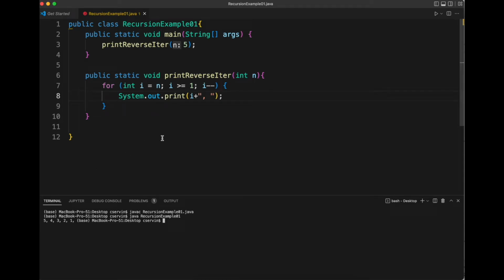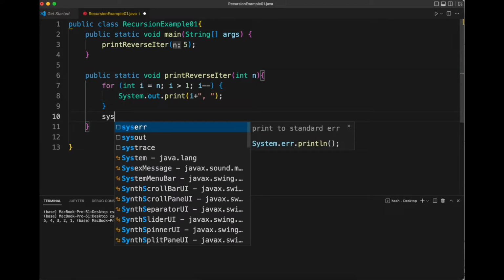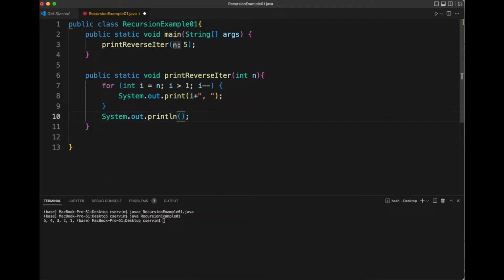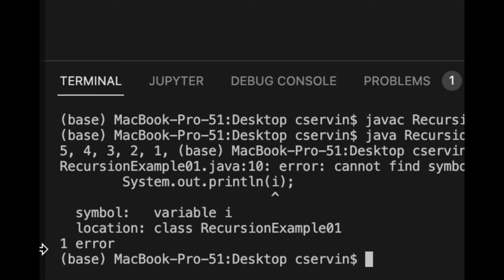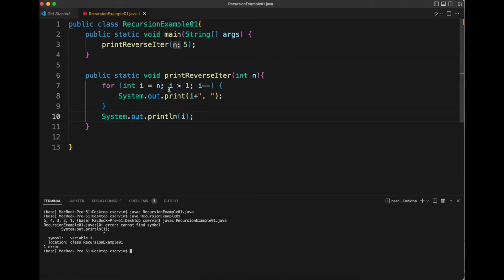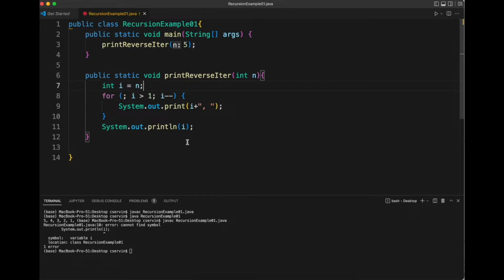So we got that. If your OCD is as picky as mine, what I would do is go all the way to 1 with a comma. And the only thing I will have to do here is to print outside of the loop the value of I. This won't work because I at this point is already undefined. Check this out. If I compile this program, it will give me an error. It says, cannot find the symbol of I, because you saved it in the actual scope of the for loop. You can still do this if you want to. I just recommend to migrate it outside, and that will work.